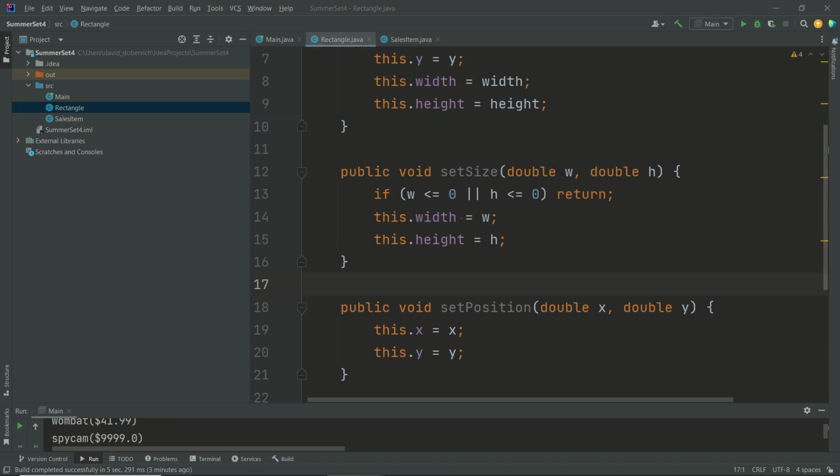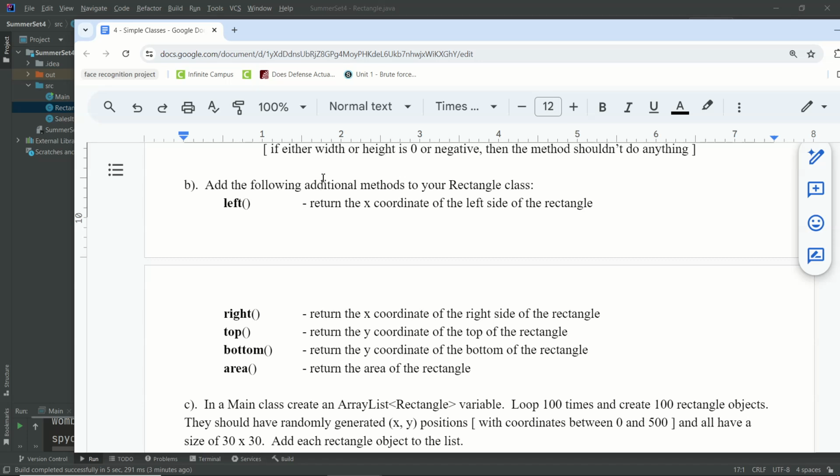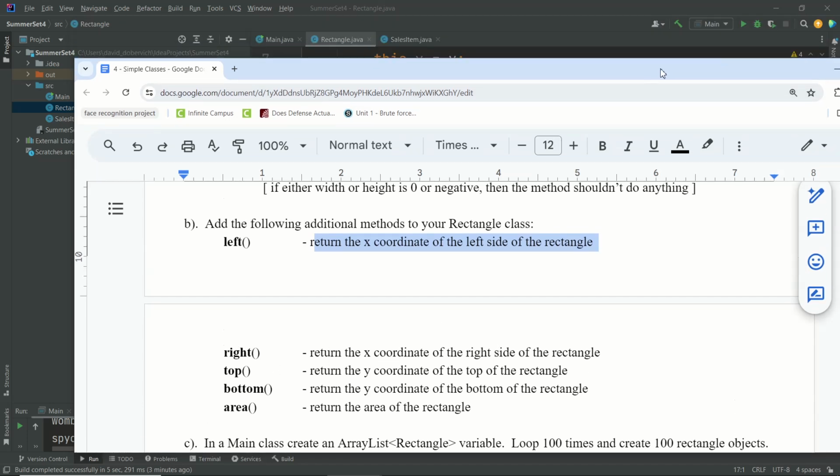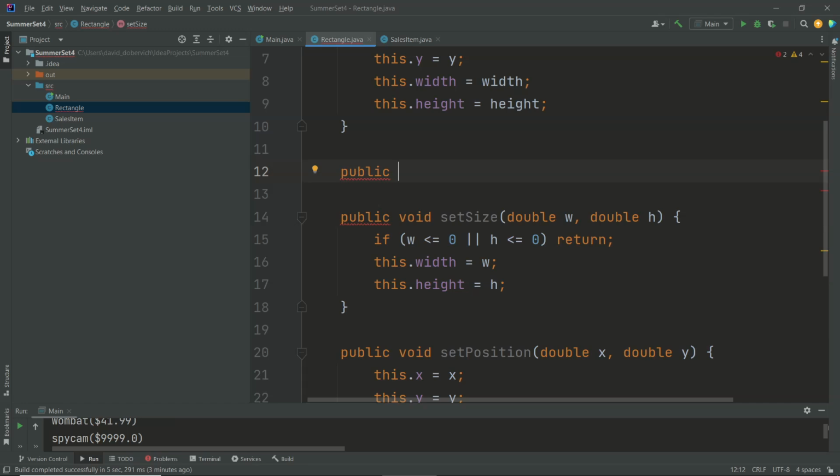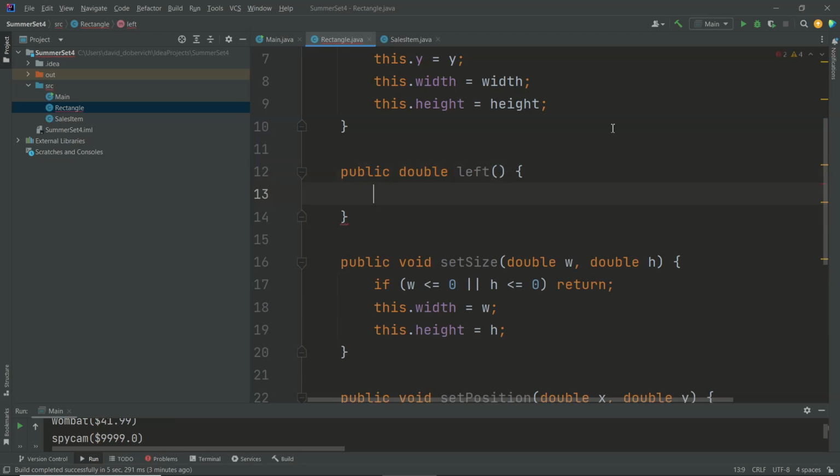All right, add the following additional methods to your rectangle class. Left returns the X coordinate of the left side, right side, top, bottom, and area. So left is going to return a double because all of our things are doubles. And the X coordinate of the left side is just x.